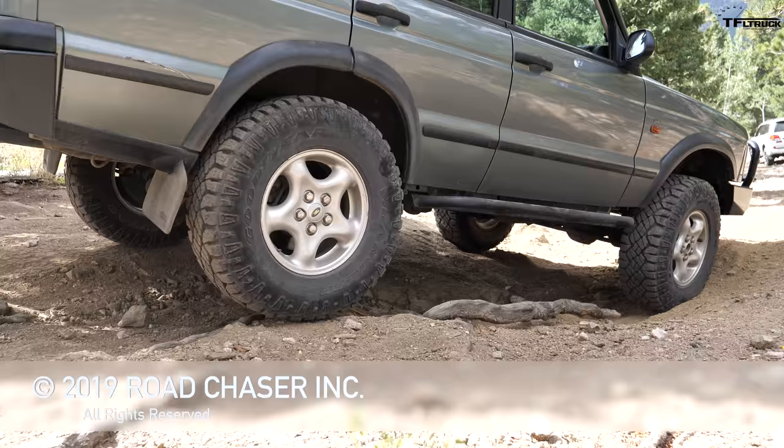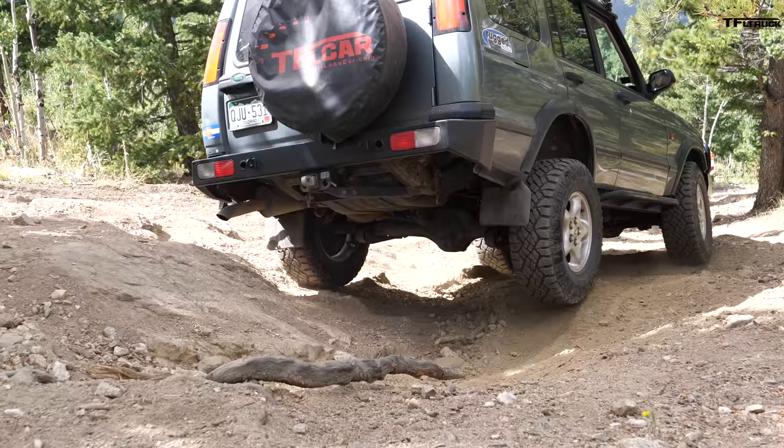However, I still love that Land Rover so much, and nothing we did today really challenged either of them that much. No, not really, and I'm surprised the Land Rover is still running a year and a half after we've been off-roading it every month. Yeah.